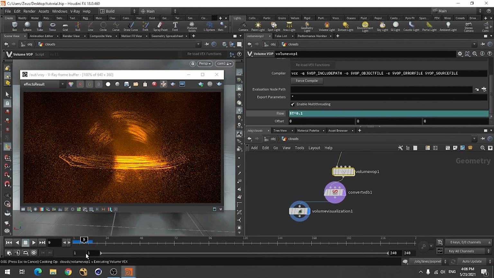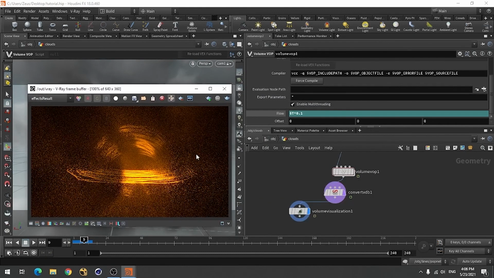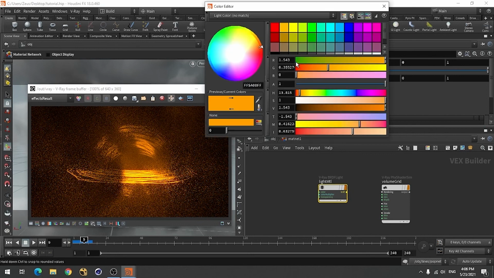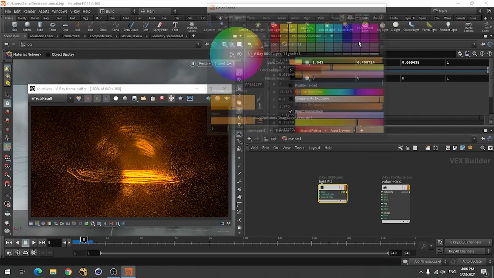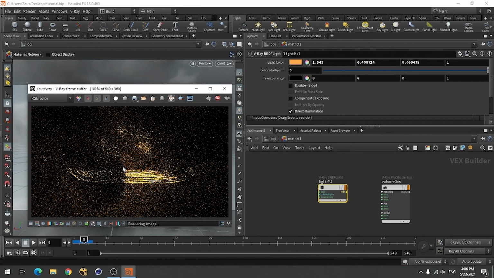This will animate this cloud throughout time, so it keeps on moving. Okay, so this is the basic idea of how I made this, and you can always adjust according to your scene or your look.